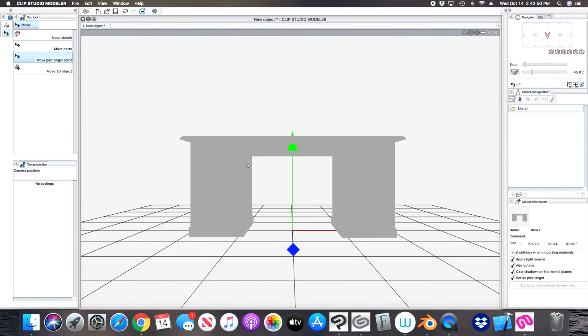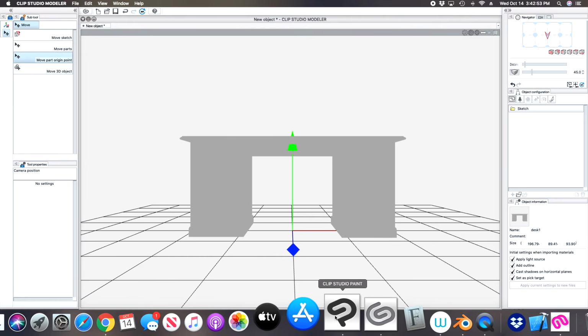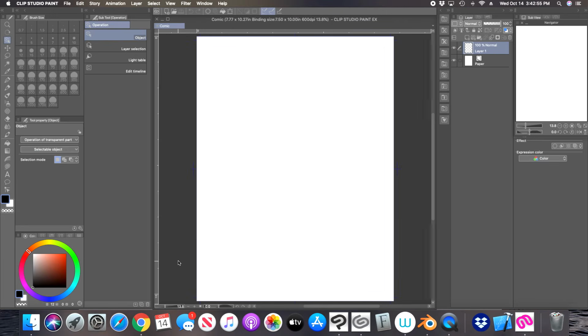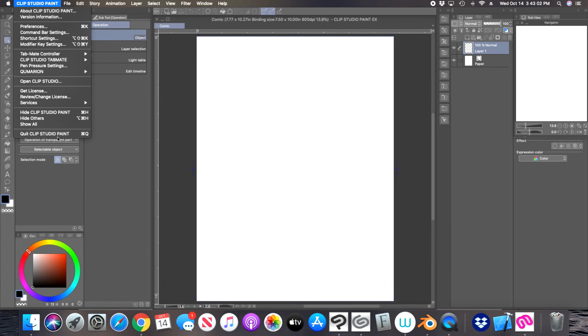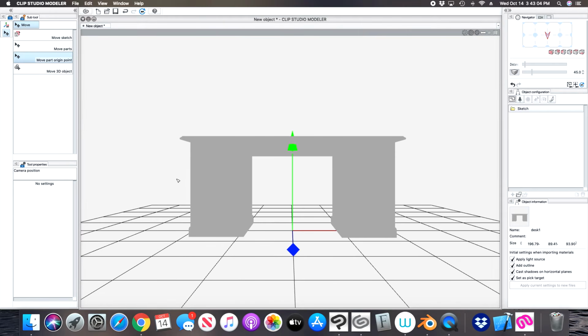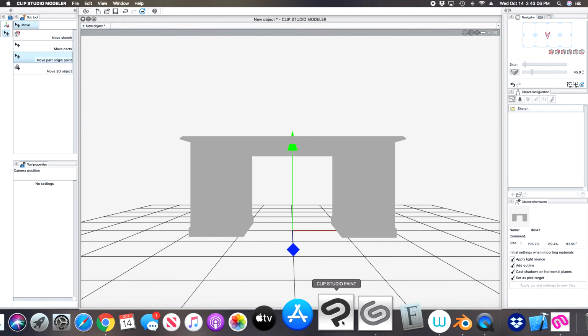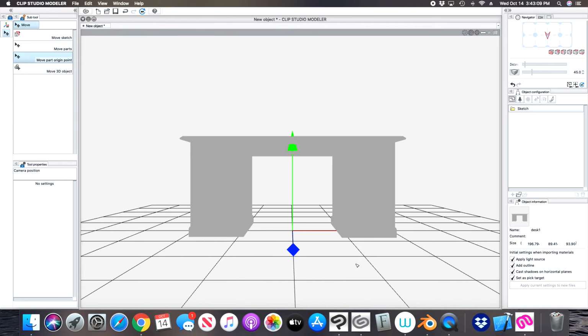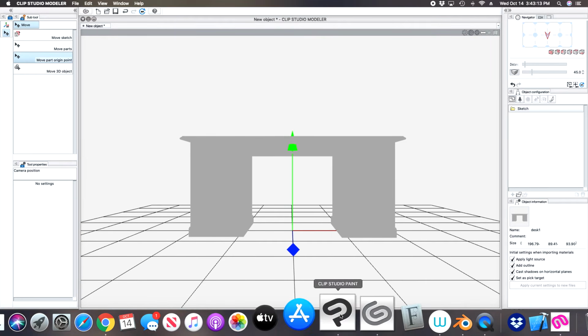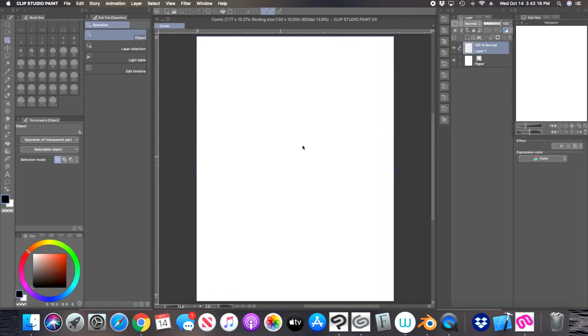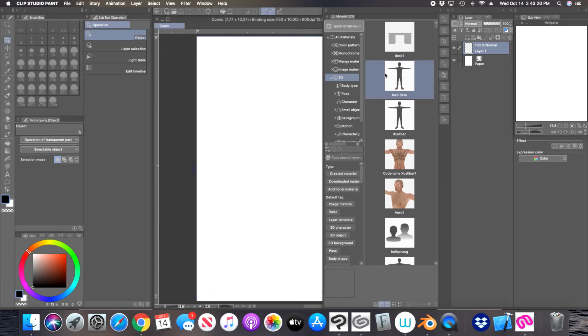And so now this 3D object is registered in Clip Studio Paint. When you register a new object into Clip Studio Paint, you have to reboot Clip Studio Paint. So I'm going to quit Clip Studio Paint. Once it's stopped, I'm going to open it again. And when it opens again, it should be registered in there. So now I'm going to come over here to where my 3D objects were. And as you can see, 3D, it's right there.